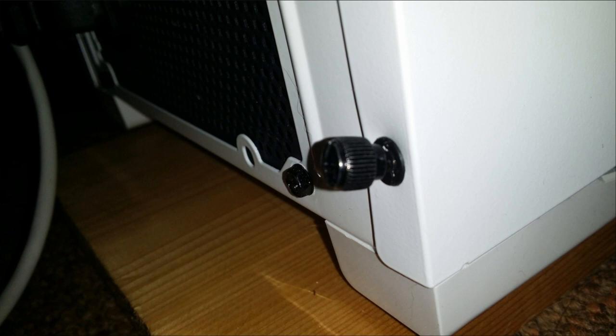So I put it on a bit of wood here, sort of MacGyvered it, and just found a bit of wood that fits there, so I knew it would be clean. Still making the noise. Okay, right, I'm going to have to contact PC Specialist. So I recorded a couple of videos of the noise, so I held my camera near it so you could hear it. It's quite loud.